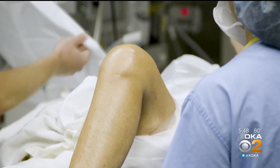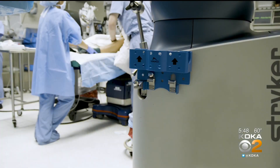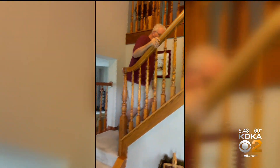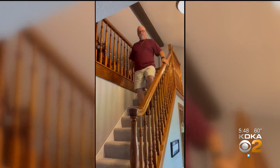He says risks and complications are no different than with the usual approach and might even be reduced. There are several studies that have shown less pain and less soft tissue damage because the robot is protecting us. About 60% of patients go home the same day with physical therapy at home. I was up and walking four hours after the surgery, up and down a flight of stairs. I was back home in bed in 10 hours.